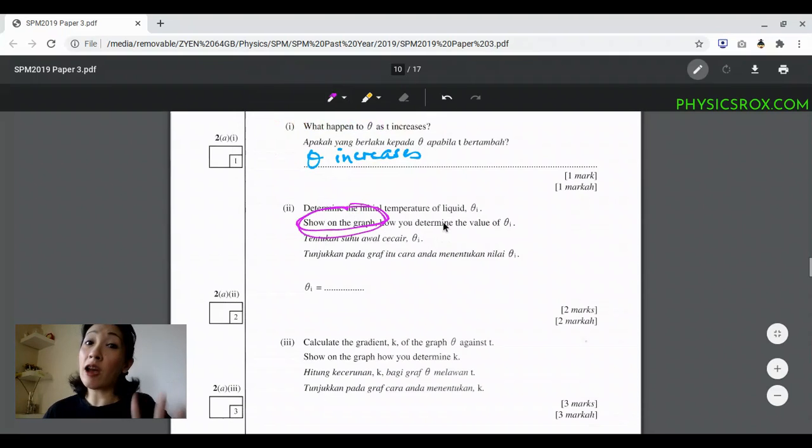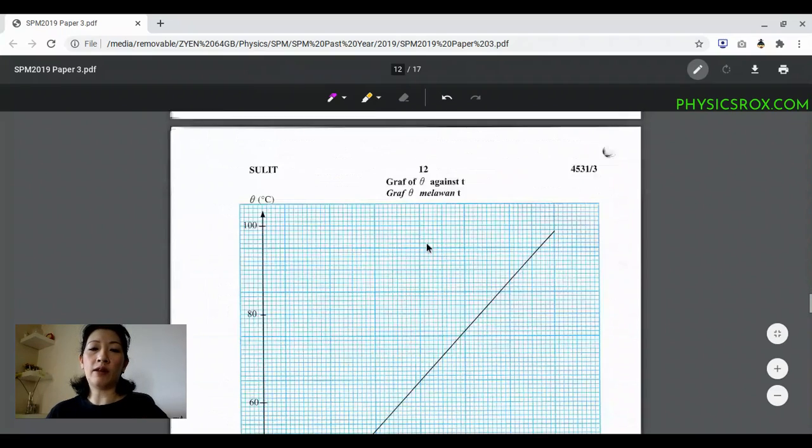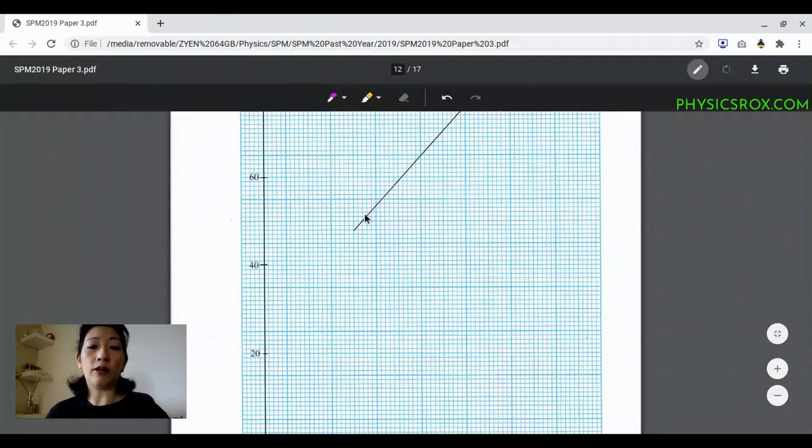Please remember that every time you have to get an answer from the graph, you must show it. Typically, the question would tell you to show on the graph. Even if it doesn't, make it a habit to show on the graph. What we mean by show on the graph, how you determine the value, depends on the question. For example, in this case, you want to determine the initial temperature, right? When you look at this graph, you see this is a hanging graph. Although it's a hanging graph here, it doesn't mean you can draw hanging graphs. This is a hanging graph so that you can show the examiner that you know how to get the answer, right? So how do you get the initial temperature?